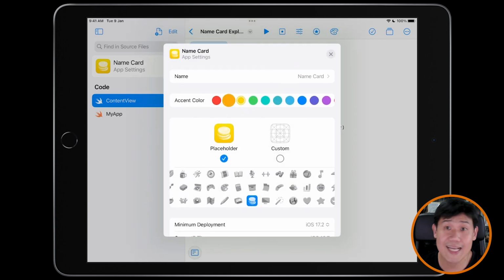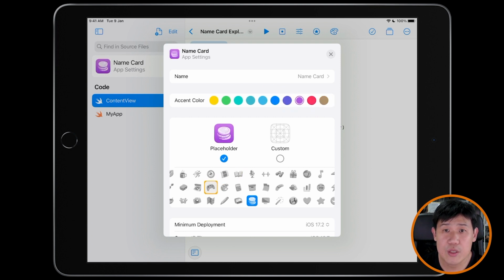You can also choose your accent color, which doesn't mean that your accent changes color. It just means it's the primary color for your app. Think of all the apps that you use on iOS. There are some apps that have a very distinct accent color. Yellow belongs to the Notes app, and the Calendar app uses red. The Messages app uses blue and sometimes green. So I'm going to choose a color that I like. You can swipe back and forth to choose a color that you like.